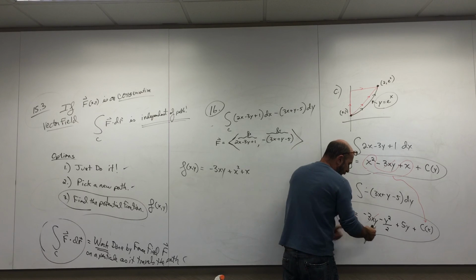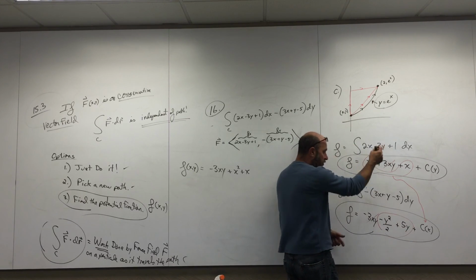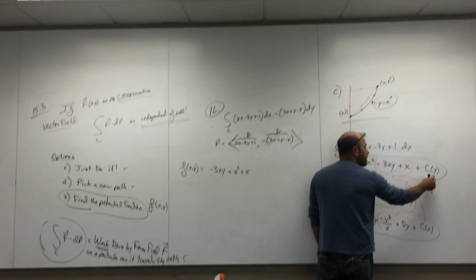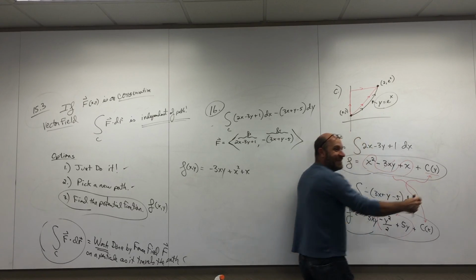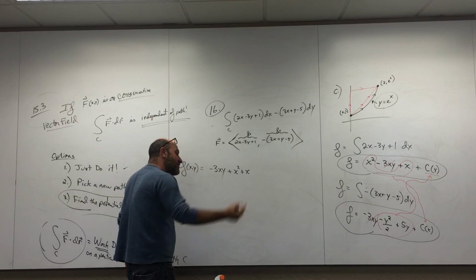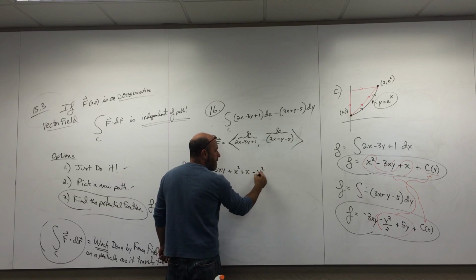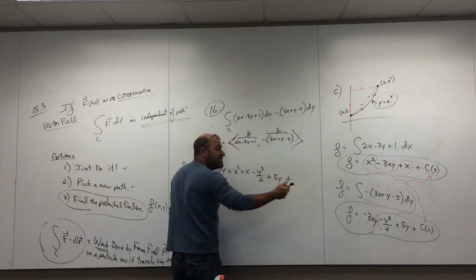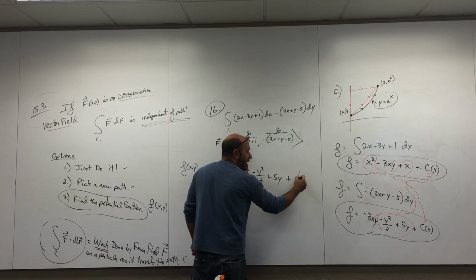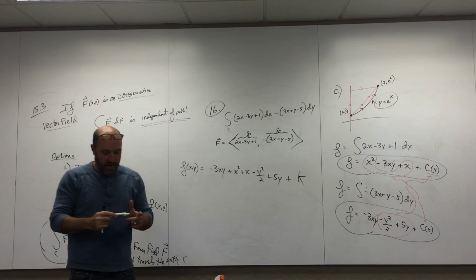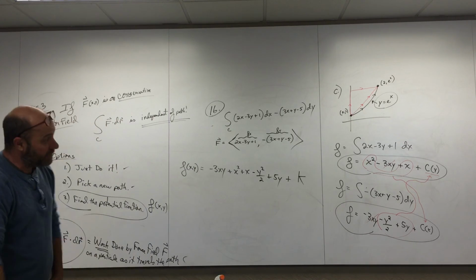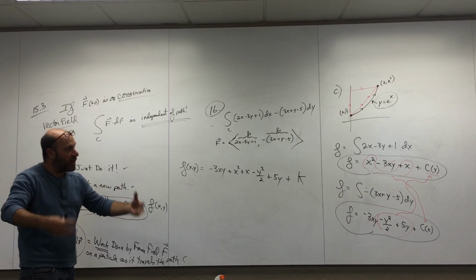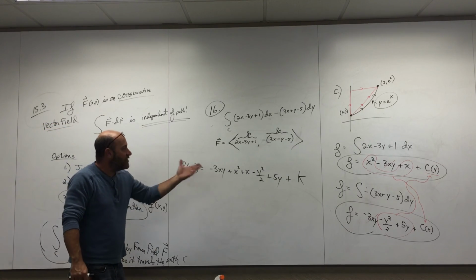Okay, what about this? This doesn't match anything in the other one. This doesn't match anything at all up here. Or does it? It's that. So that needs to be in here, plus some possible actual constant k. So that's it, you guys. That takes a little work to find the potential function. It really isn't that bad. I drew it out with a lot of my explanations, but we found the potential function.